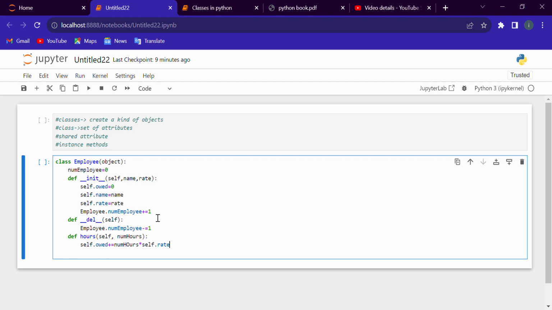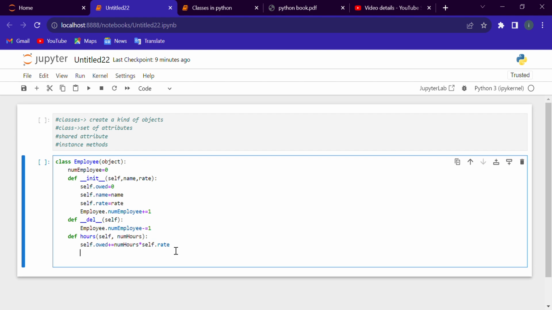We are not initializing these hours and rate here, because we will pass them as arguments, and their values will be stored in another variable.